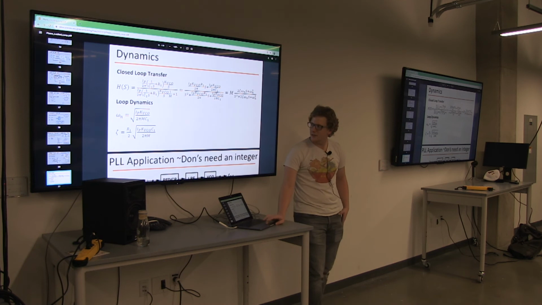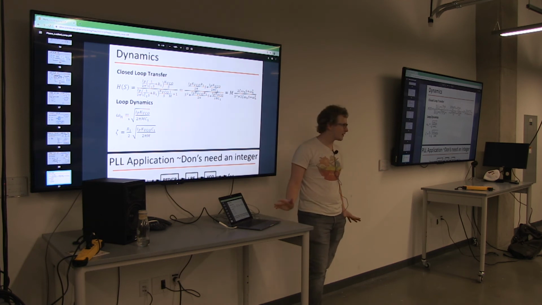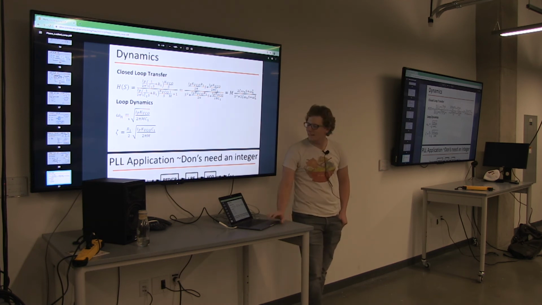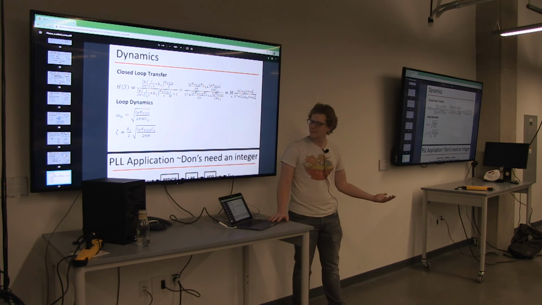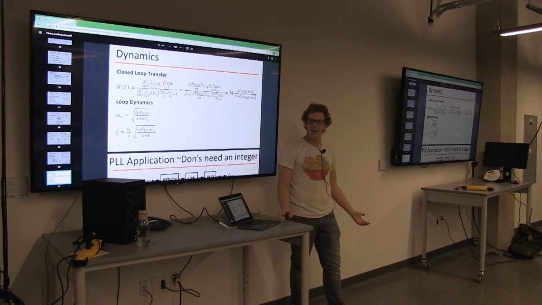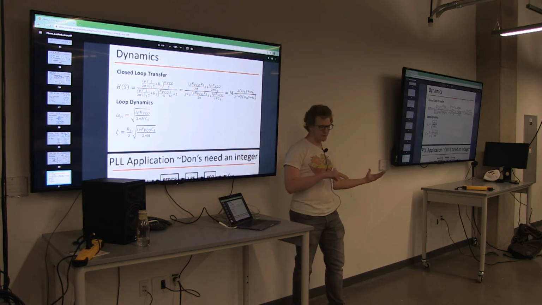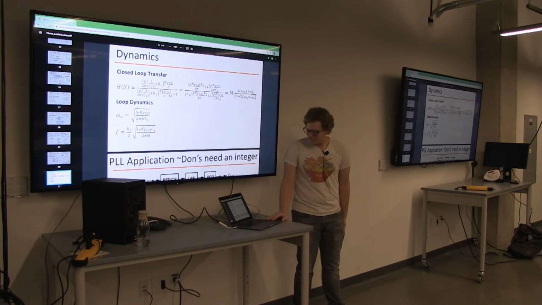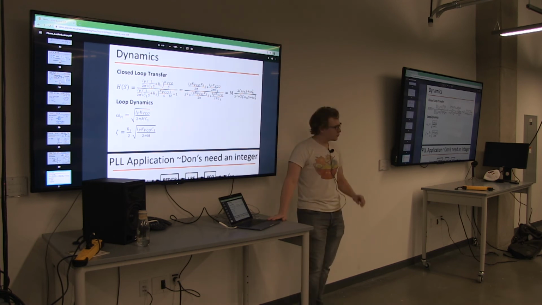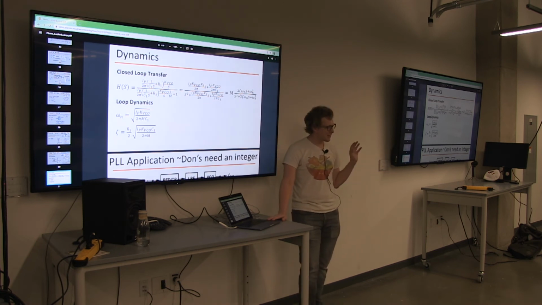This natural frequency of the PLL basically says how fast the PLL can run. And then you have this factor of n here, which represents that you want to multiply frequency, and this is how you get that multiplied frequency. And so that's good, because this transfer function represents the reference to output transfer, and we have our factor of n here that we want. Alrighty, that's a really blistering-pace overview of what a PLL is.